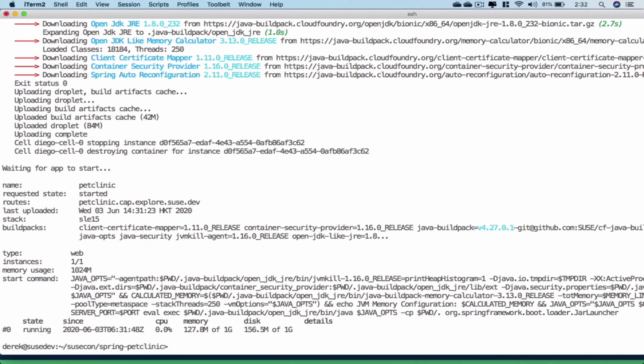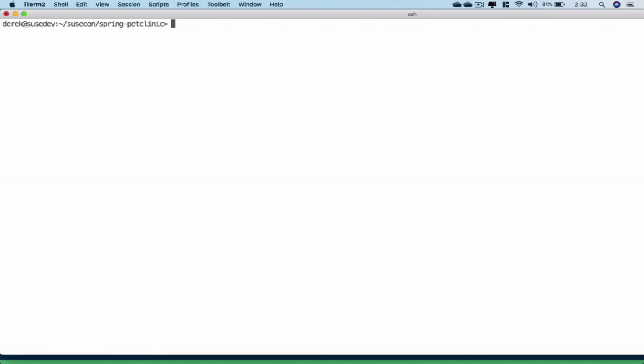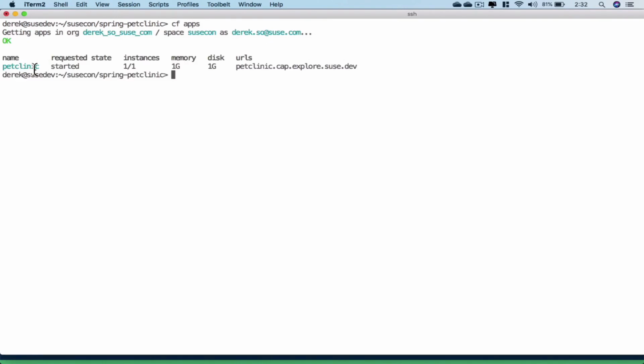So now the application looks like it's running. I can double check here, cf apps, and then you can see that my application pet clinic is now available. So this is the URL to host this file. Again, when I deploy it, I don't need to be like in the CaaS environment, where I need to expose a certain port number, and it did not even have a handy URL for me. But for SUSE CAP, it automatically creates a route that I need to access my application easily.